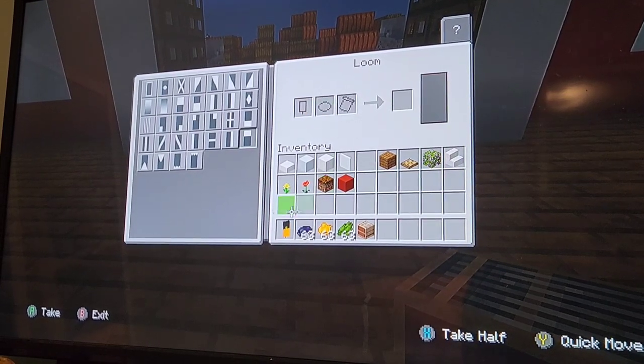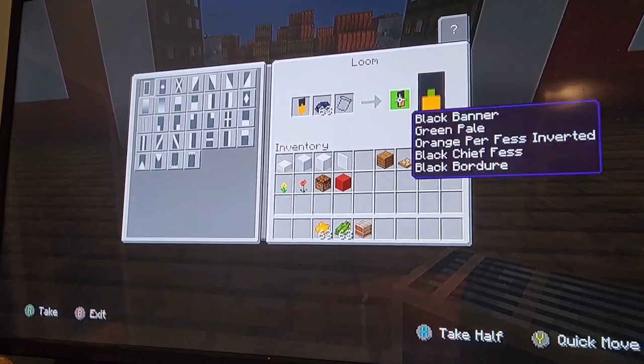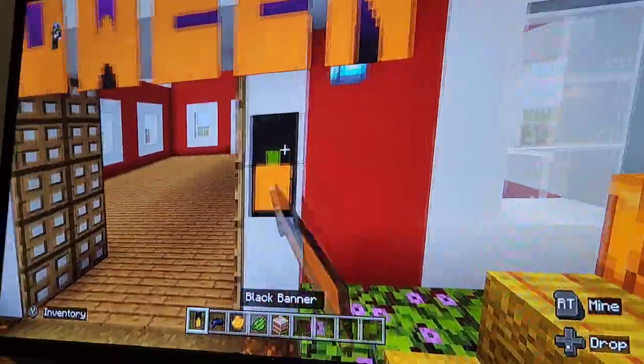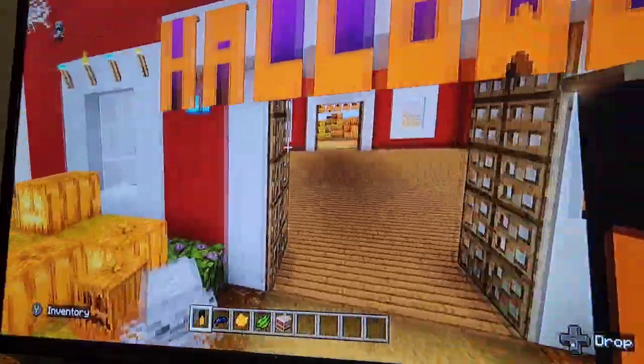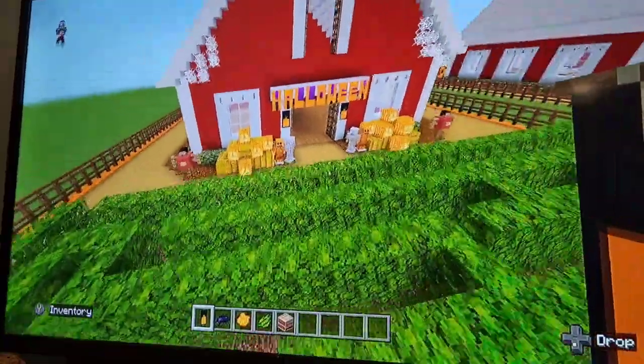So the top row is black, and then do a black frame. Just like this, and that is your pumpkin banner. And you don't have to use black, you can use any other color, like light blue or whatever, but black, since it's Halloween, gotta have a spooky color. So, these are just some pumpkin banners. You can slap these all over the place if you want, doesn't matter.